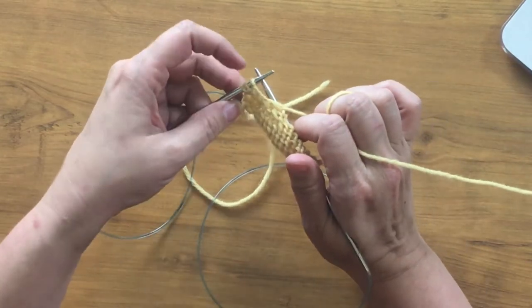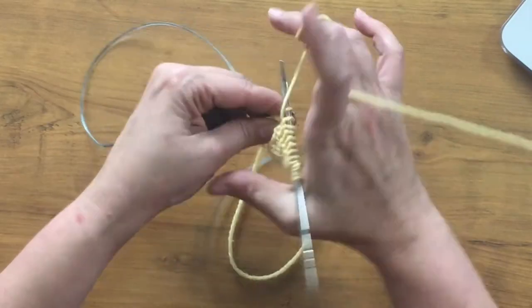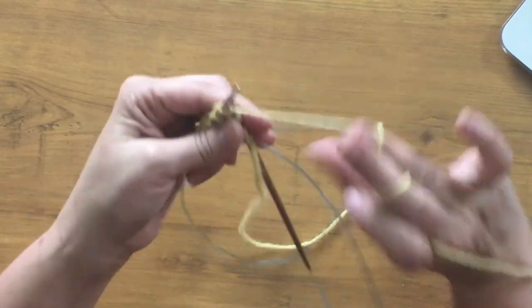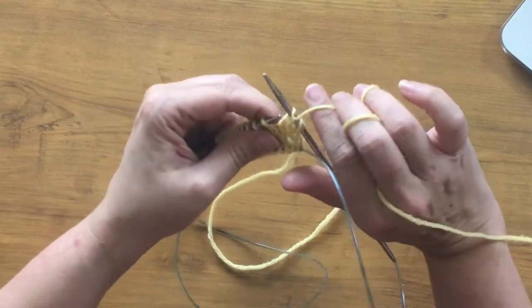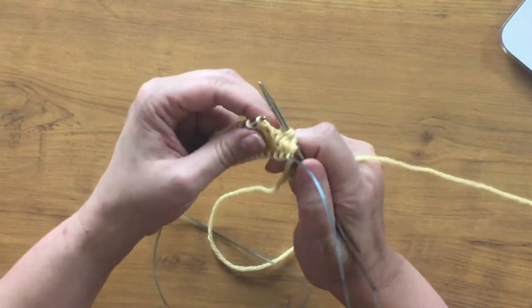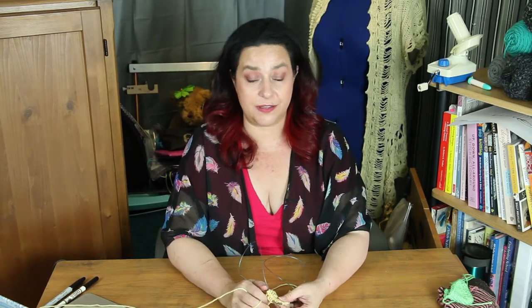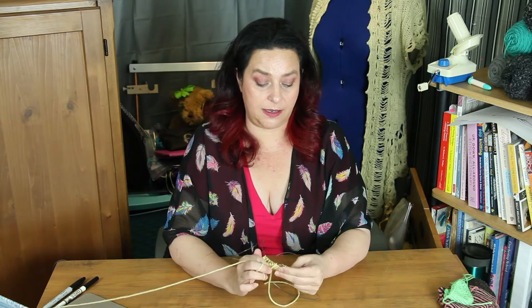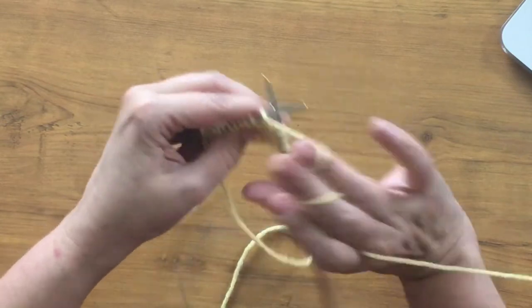There is my previously wrapped stitch. This is 1 stitch before that, so I'm going to purl into that, turn my work with my yarn in front. I'm going to slip that stitch back and bring my yarn over the needle to the back of the work, and now I can knit back. And that's how I'm going to continue for the rest of this set of short rows, which is knitting to 1 stitch before my previous wrap, and then doing a German double stitch. But again, you can use any short row technique that you want to use.